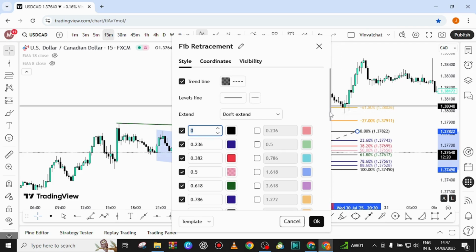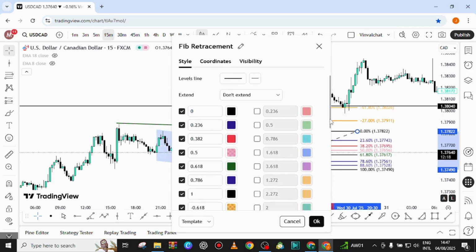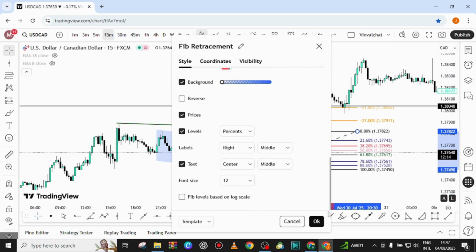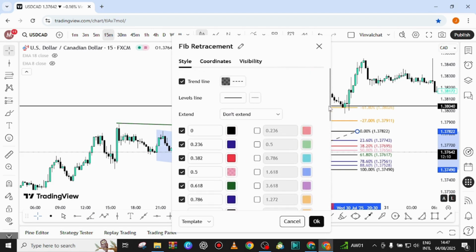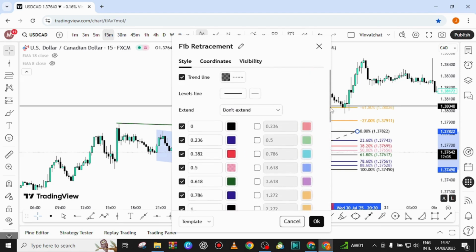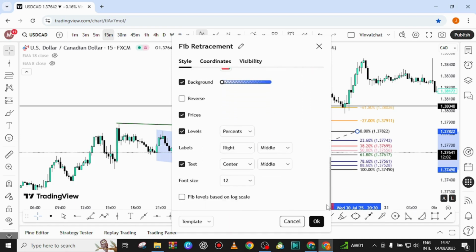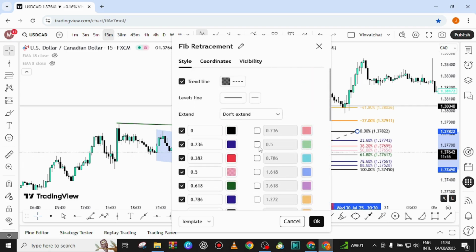Pause the video, make sure your Fibonacci retracement style is basically the same as mine. Let me give you time. This is the top. So I scroll. Make sure your setting is like this. Tick where you're supposed to tick. You see, this is it.